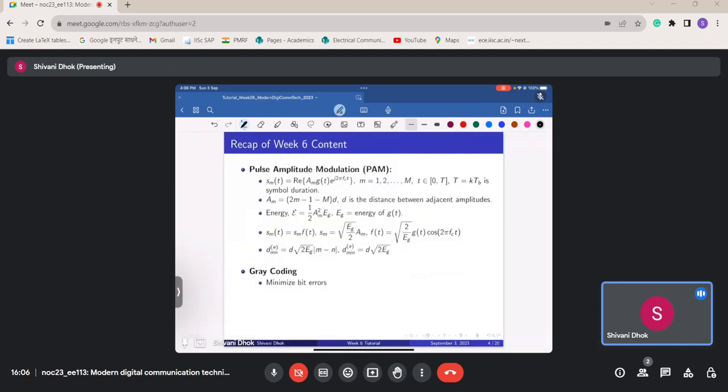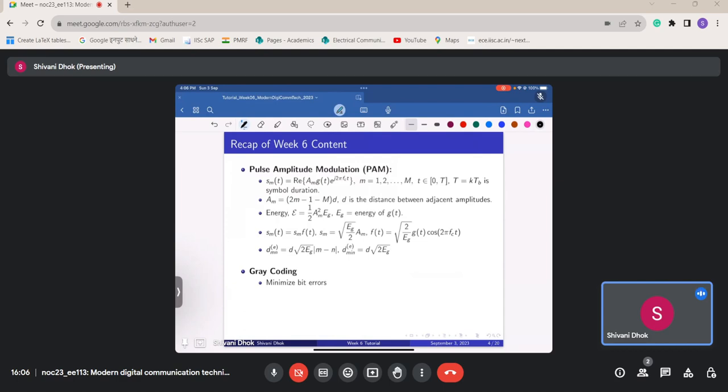So this week was entirely based on the modulation techniques, digital modulation schemes. The details regarding this were discussed, and also how to label each constellation point, and which is the best possible way for these uncoded systems to assign them a constellation point, or have a proper symbol mapped from your symbol to your waveform. So that thing was discussed in this week.